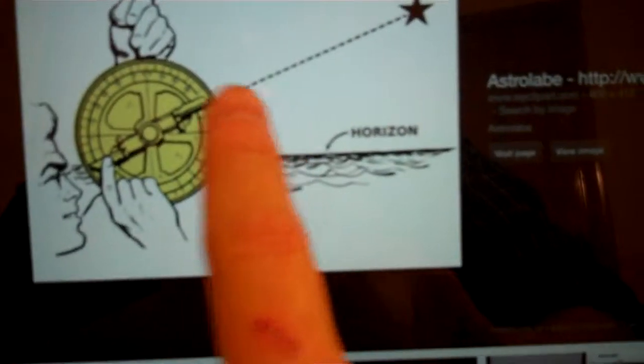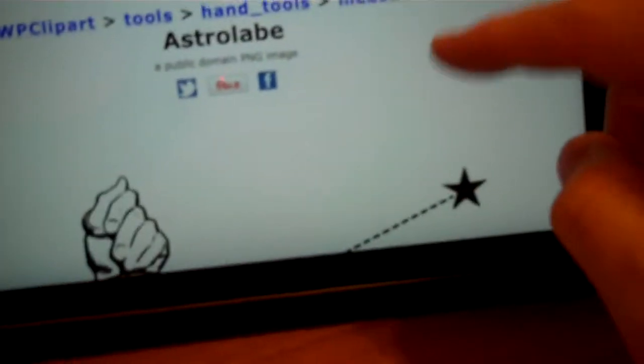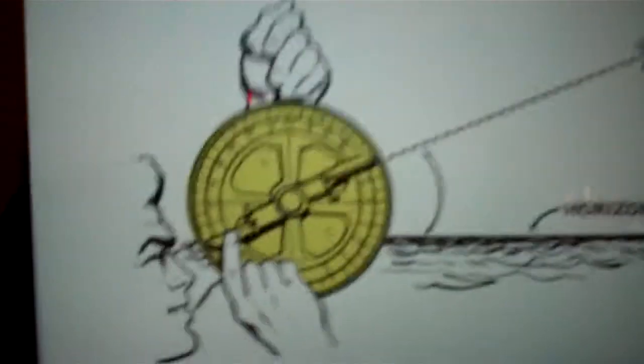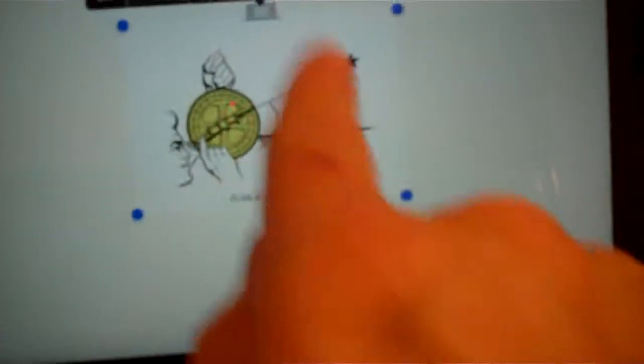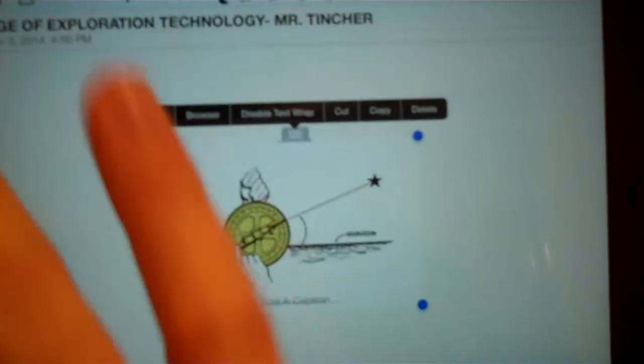Now, in some cases, that's going to be what you have to do. Other times, though, if you click on the image, sometimes it'll open up in another screen that might give you a better shot of the picture. So here it did. I'm going to scroll up a little bit to about there, because that's the best shot. And with that there, I'm going to click Done. When I click Done, you see that screenshot there. And essentially that's what is happening when you pick that picture off of Google.